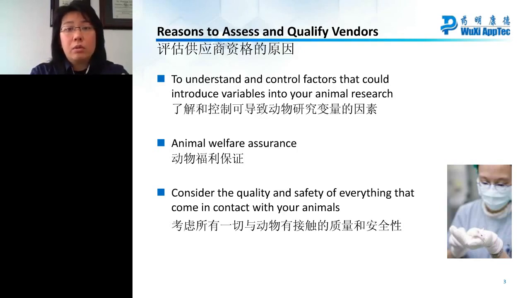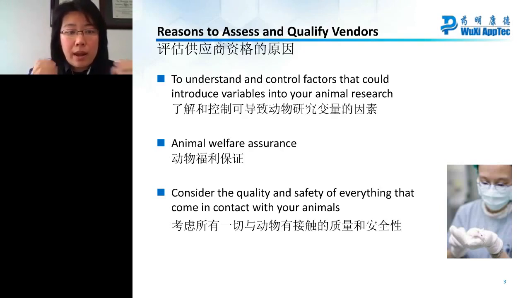Next, for animal welfare assurance, you can imagine, caring for animals that you cannot use is really a waste of animals, waste of time, and waste of resources. We don't want to unnecessarily euthanize animals. We don't want to cause delays to studies. We don't want to accidentally bring diseases and pestilences into our facilities. And all of these, of course, can have significant impact on your animal population and on your operation overall.